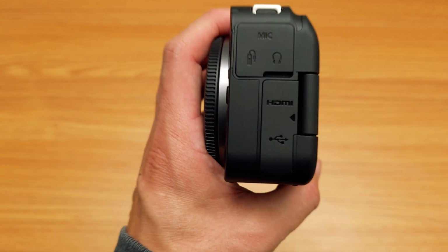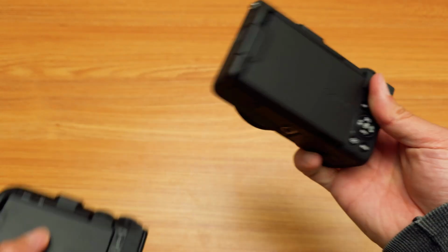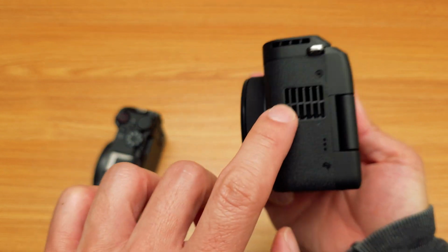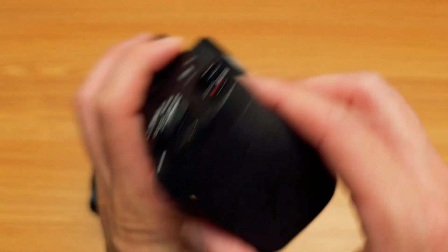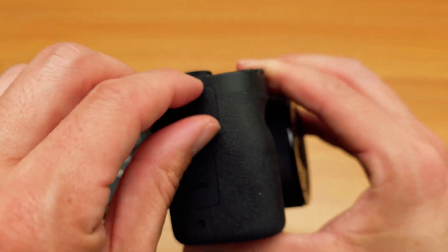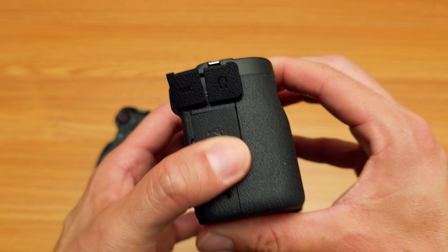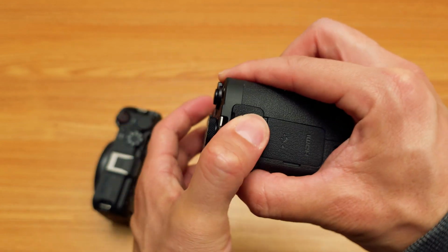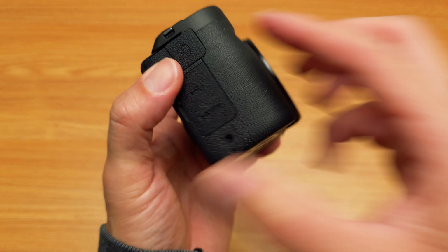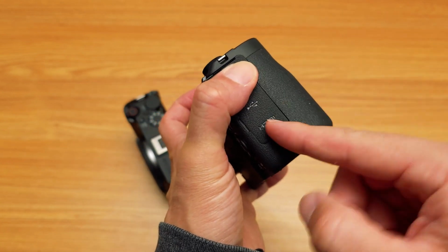On the R50V and on most cameras, all your ports are on the left side. But for the V1, they have a vent here, or two vents. All the ports are on the hand grip side. So you have mic input, headphone jack, micro HDMI, and USB-C. All very similar IOs that do similar things on both cameras. So this can also become a webcam, and you can also charge or power the camera through that USB-C.